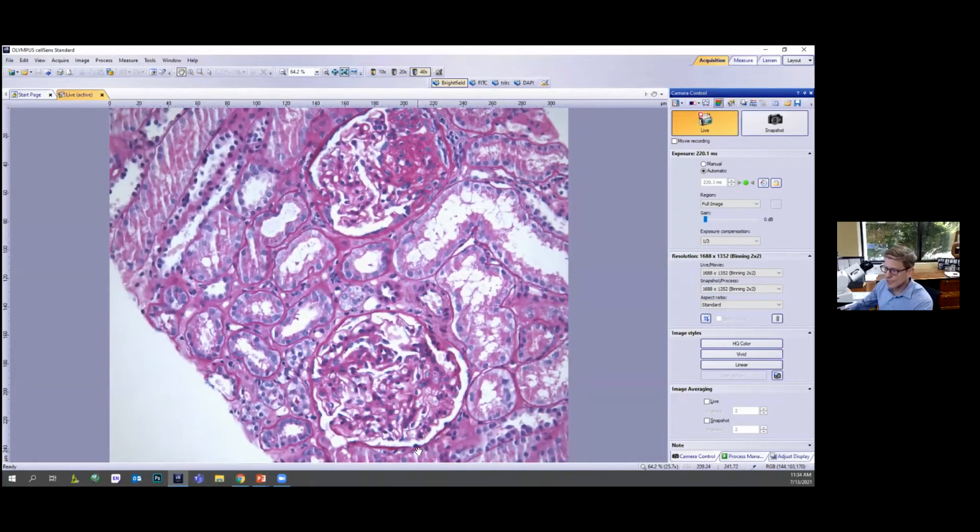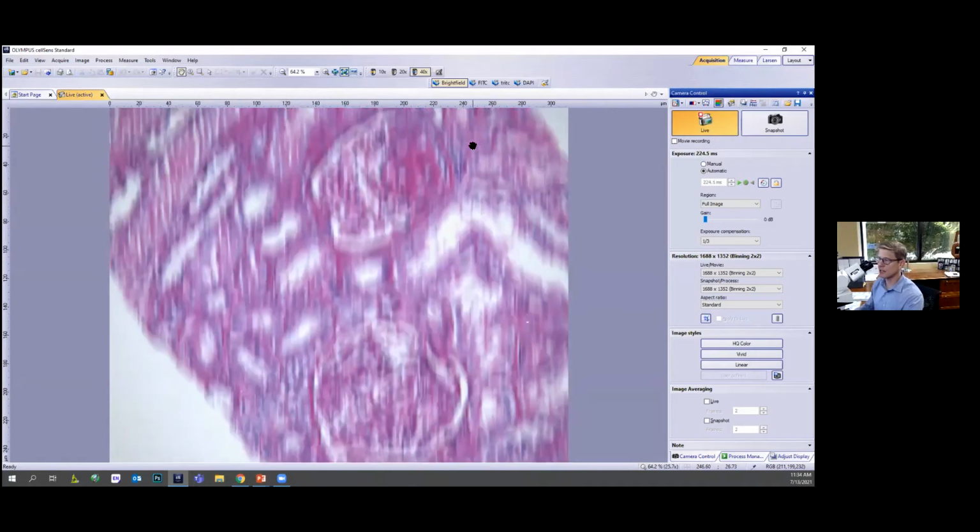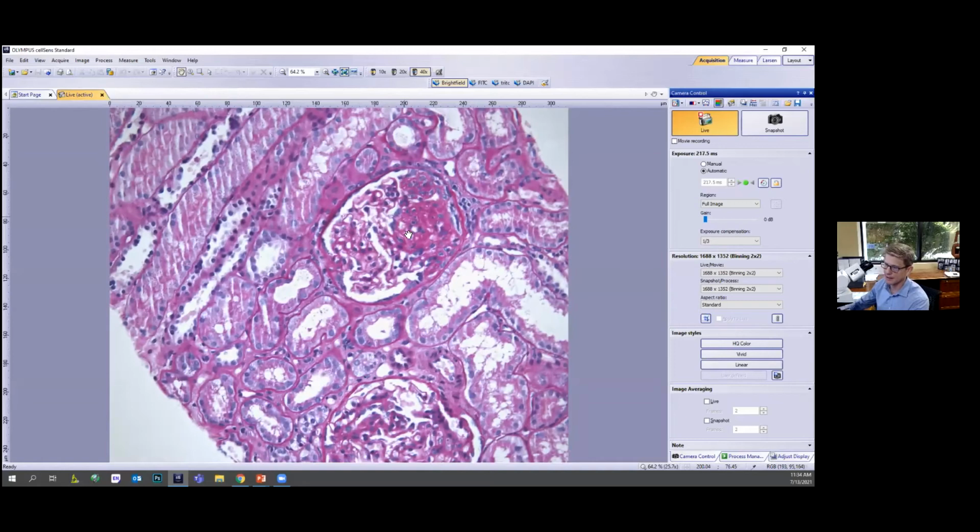Has normal Bowman's capsule. I'll let you just look at that for a minute, but look at the one at the top. This one's not normal. It's got a large solidified area. So this glomerulus has an area of segmental sclerosis. One of the more common glomerular diseases that is diagnosed is known as focal segmental glomerulosclerosis. Well, this is the segmental glomerulosclerosis lesion. So this is the FSGS. This is the lesion that you will see in a patient with FSGS.